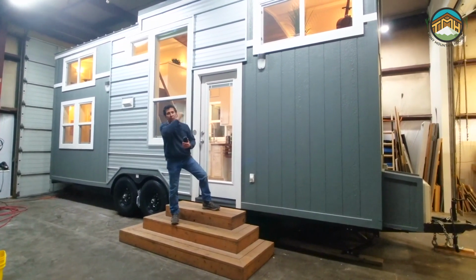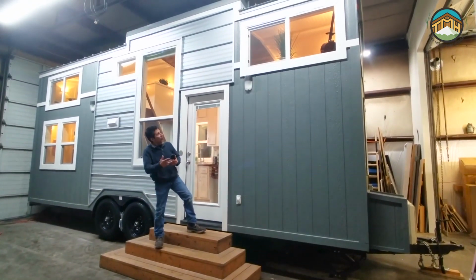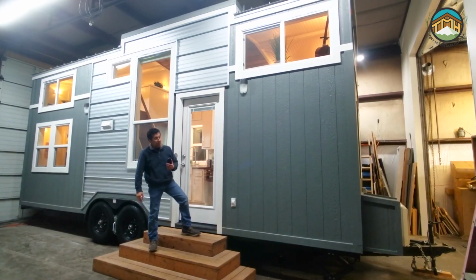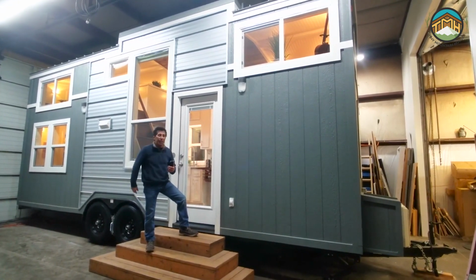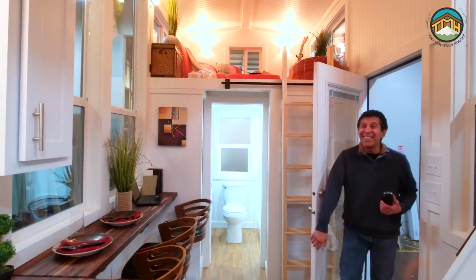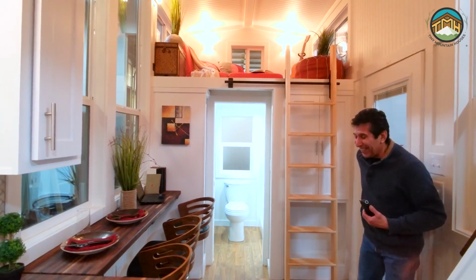Single light French door with the built-in blinds. Do it all the time. The metal accent. With that, come on, let's take a peek. Hey guys, check this baby out.